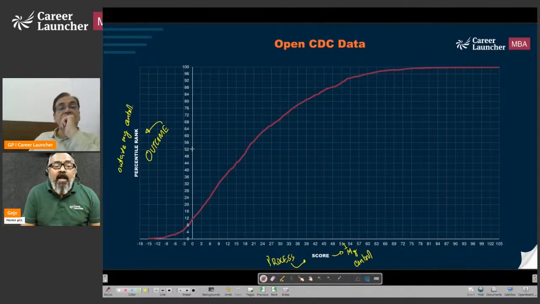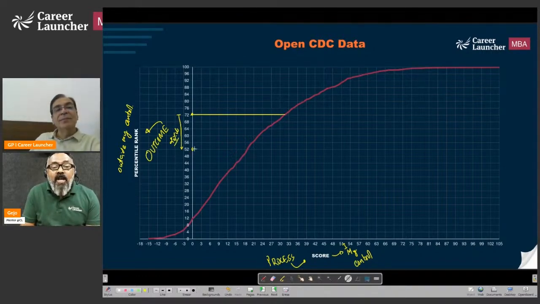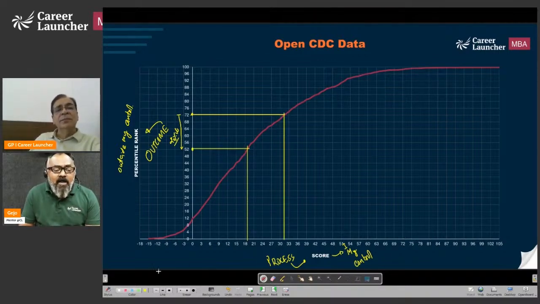So let's, for example, take 52 percentile to about 72 percentile, and that's the percentile jump, about 20 percentile. The assumption is 20 percentile means 20 percentage. But when you map it to actual scores, in terms of the change in the score that has happened, we're looking at something like 19, a score of about 20. That's roughly 10 marks, something like 10-12 marks.